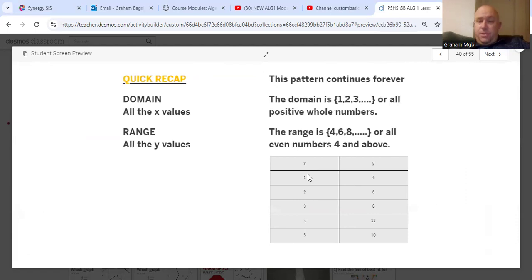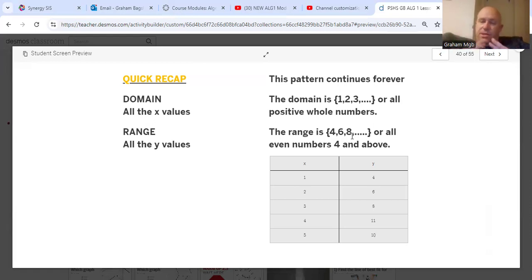If we're doing domain and range, remember domain is just the x values, and the range would be these ones here. Although we only looked at 5 figures, we could continue this pattern forever and ever. So for this one, the domain might be all positive whole numbers. We're not going backwards, but starting from 1, 2, 3, 4, 5, 6, 7, 8, 9, 10, might be able to shorten that. Similarly for this one, 4, 6, 8, we can see it's going up by 2. We might recognize those as even numbers, so you might want to say the domain is all even numbers 4 and above.